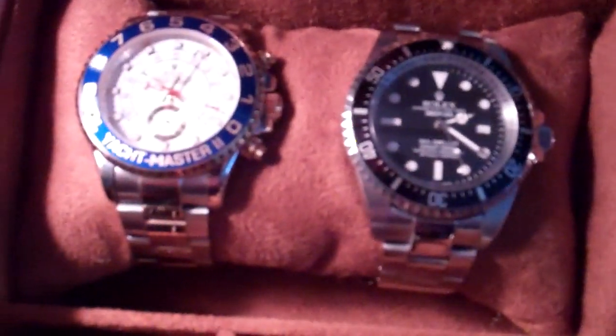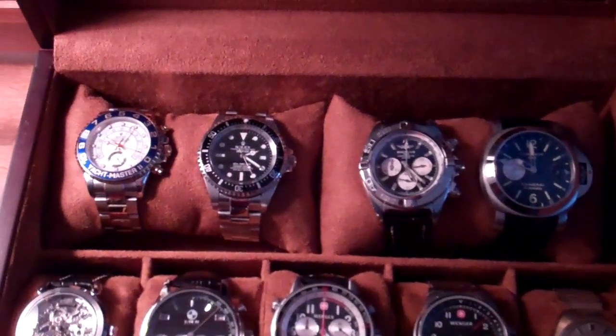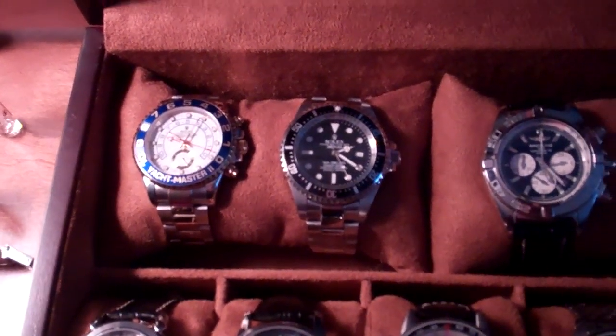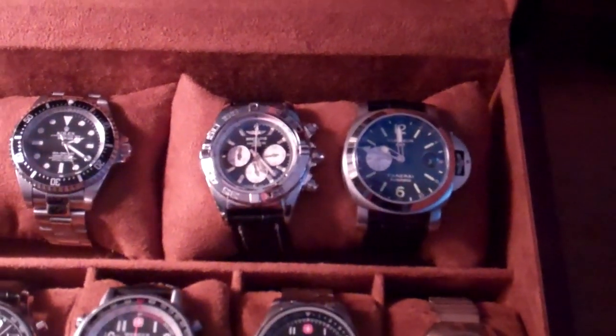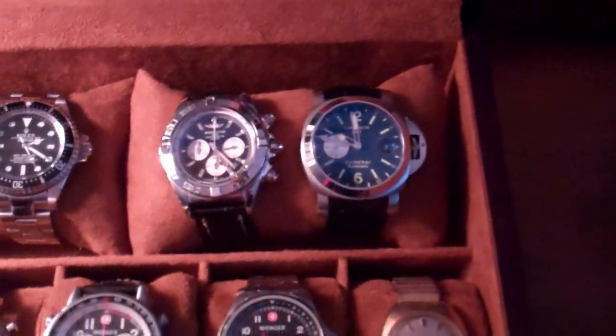This one over here - you can tell both of these are stopped, they're automatic, I haven't worn them for a while. This one is the Rolex Deepsea Sea-Dweller - it's the thinner one. I didn't get the huge one because it's too big and heavy. I've had that for about a year and a half and I absolutely love it - it's a great movement, really nice watch. Then there's the Breitling B01 - that's wound, it's ticking. I actually got that at the same time as this one. It's super bulletproof and it's got a really nice leather band on it.